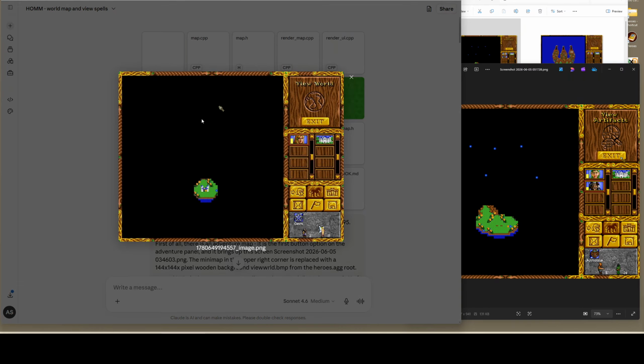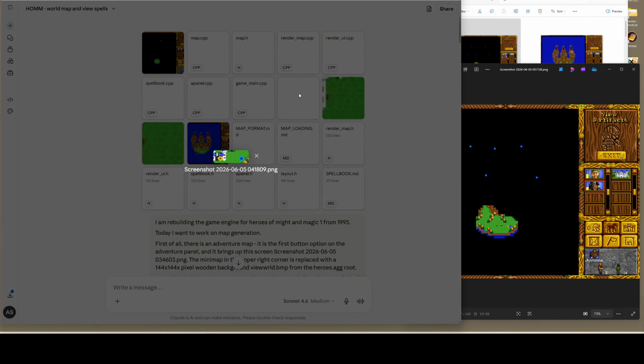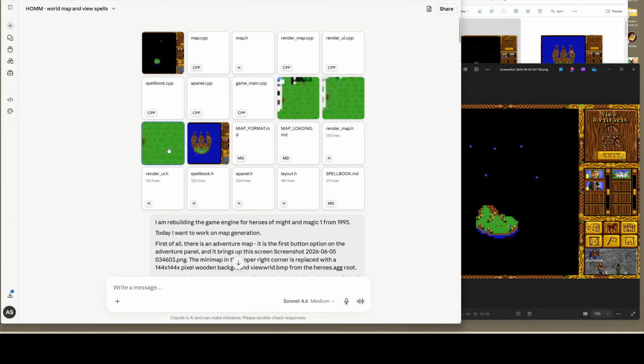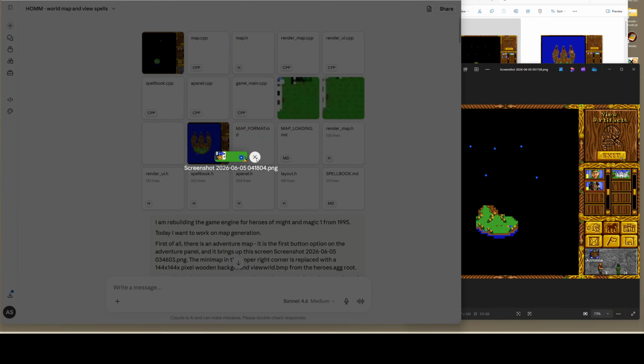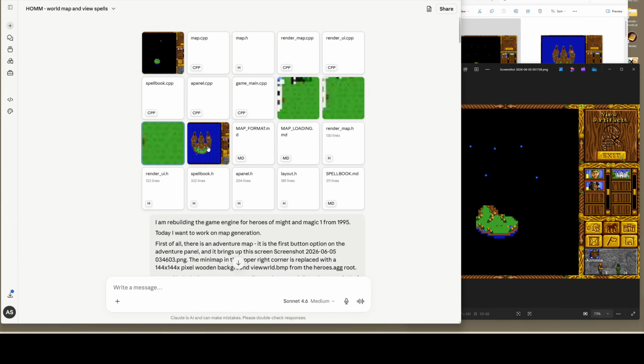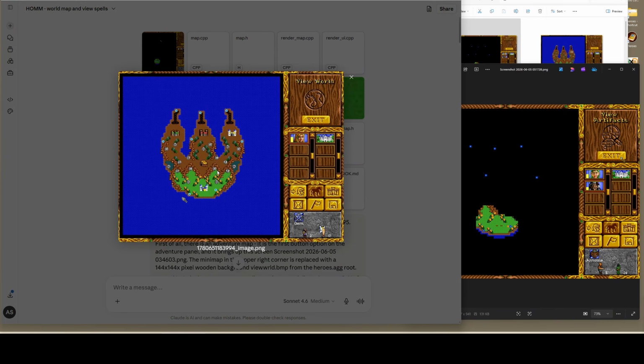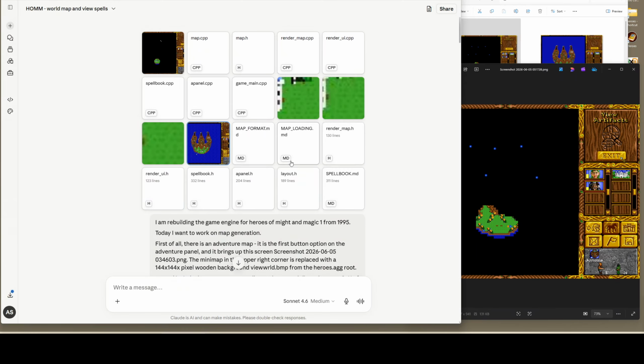So this is if you're just looking at the world map that you access through the adventure panel here. I gave it a few different sprites of this animation on how these dots sort of glow. And then I gave it this is a view world if you can see everything, I guess. And so I put this up there as another image example.